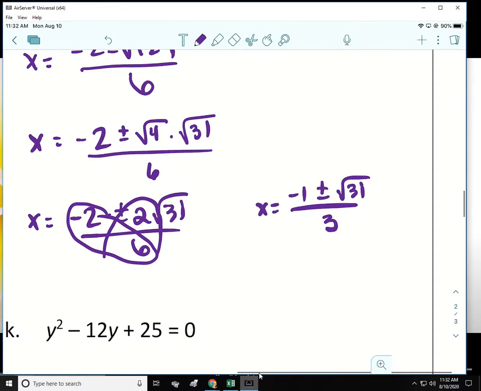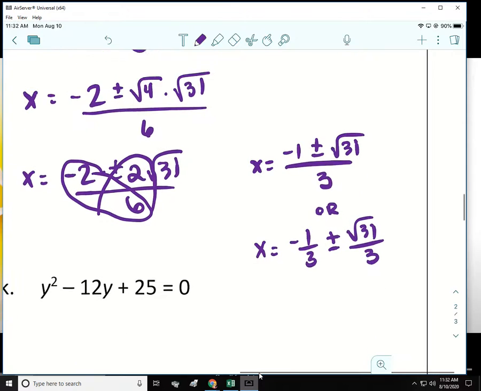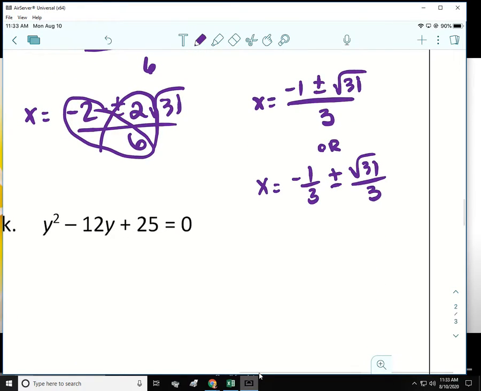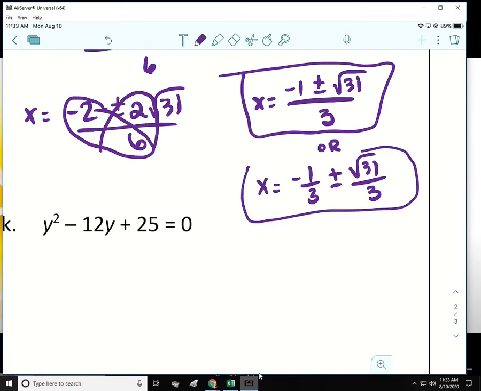All right. And then don't be surprised if on a multiple choice test like the ACT or our challenge exam, you don't see the fractions separated. So these are both perfect answers. If you like to leave it like this, that is fine. But I do need you to know for a multiple choice test that those two are the same answer, just written in a different way.